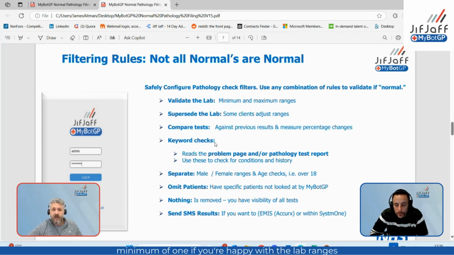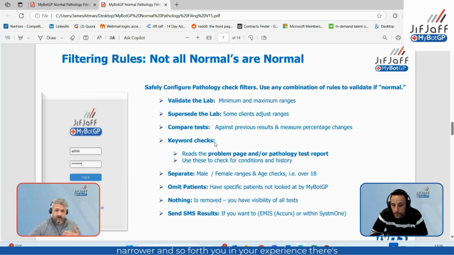If you're happy with the lab ranges and in your experience there's never been any issues, you click that little button and it will continuously do what you've trained it to do, nothing else, nothing less. You have the ability to supersede the labs ranges. So if in your experience you know that the typical ranges could be wider, could be narrower, and so forth.